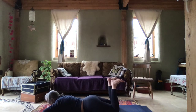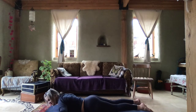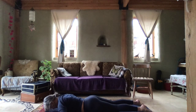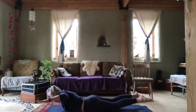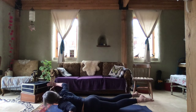Do the skydiver. So we're going to bring our feet down, our arms come out, and we're going to bring our head down. The idea here is to lift everything up off the floor and balance on your belly. Take a deep breath in. Exhale, lift. And then you can visualize the flights, the air currents.